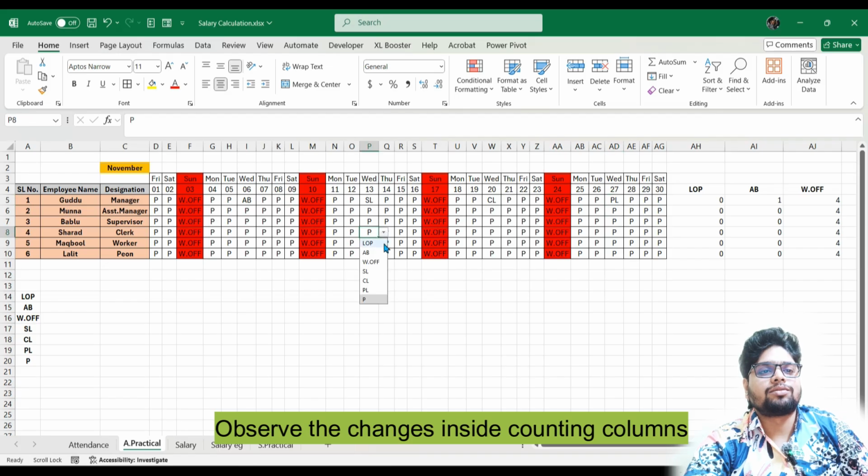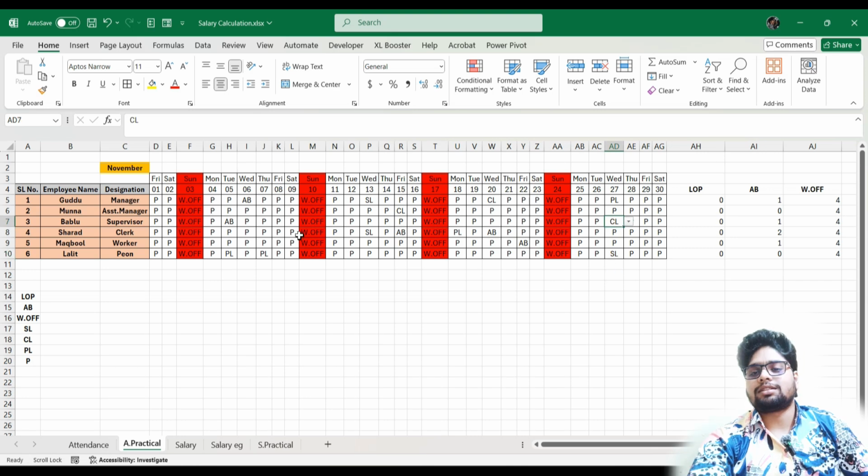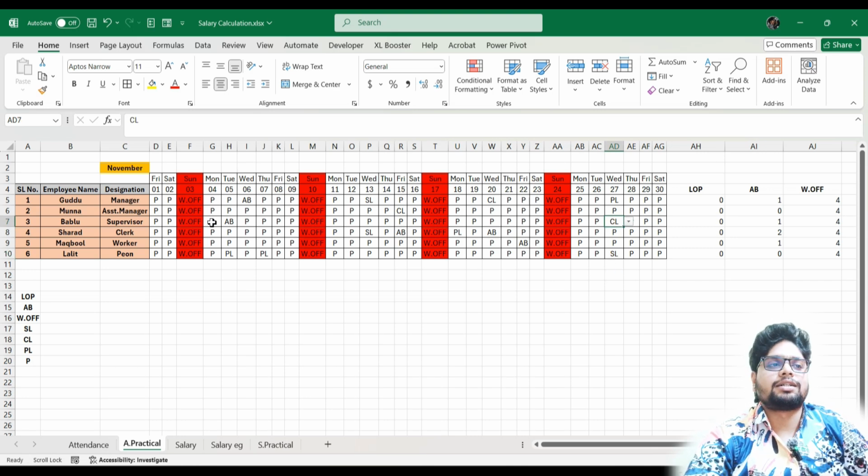So now here also one sick leave, here also one casual leave, here he has planned leave, here he is absent, here he is planned leave, here he is planned leave, here is absent, here he is also absent, here also absent, here he is sick leave, here one is casual leave. So like this you can give false data to see your calculations and all.